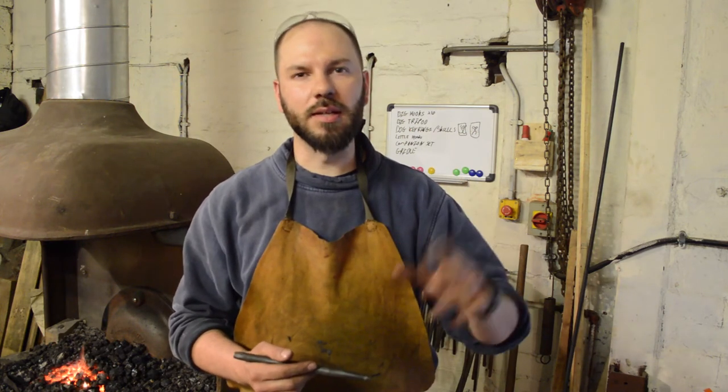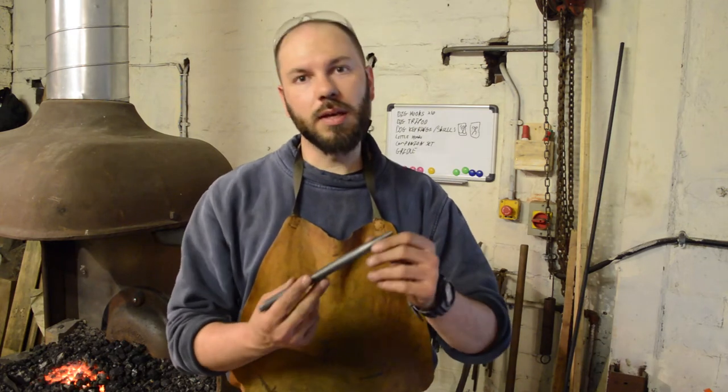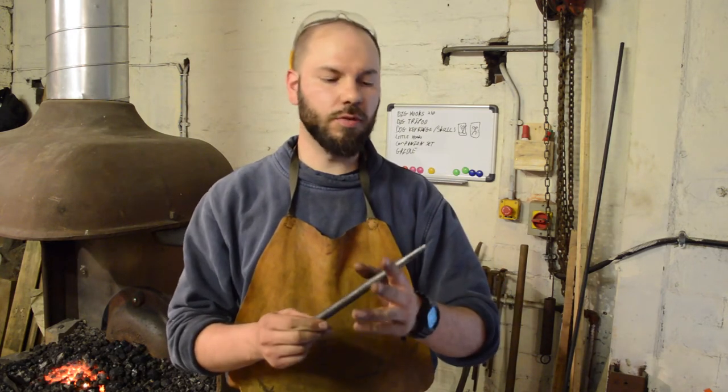So there you go. You'll have to excuse the background noise in the workshop. It's very busy in here today. But that is how to make a very simple round punch from coil spring.